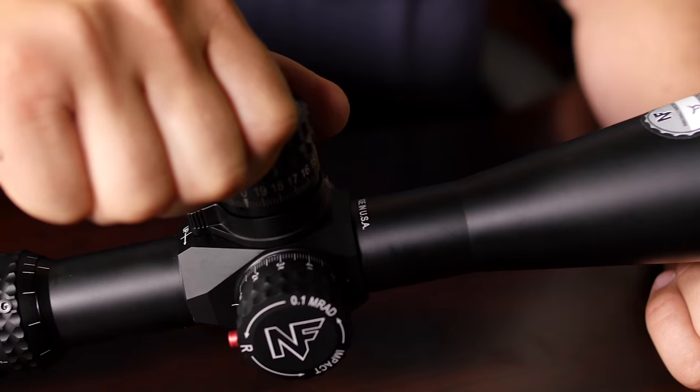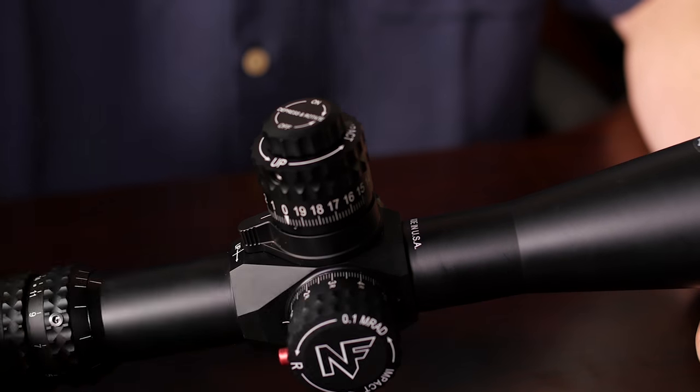If you don't have a quality optic, it's going to hold you back. The job of the scope is to precisely and perfectly delineate within a half a degree — from a hundred to a thousand yards is only half a degree. The scope has got to put you on the money within that half a degree, so it's not a piece of equipment that you want to go cheap on.